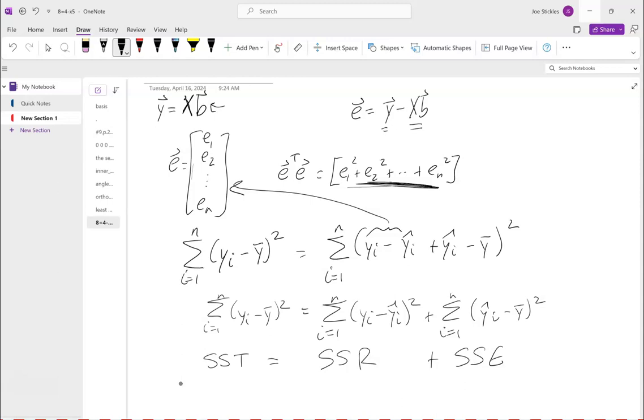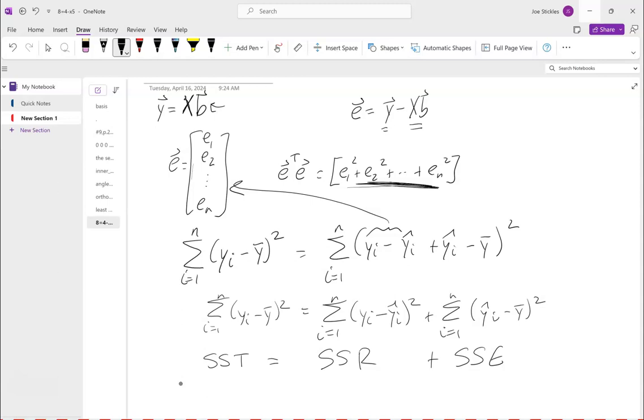Okay. So your total sum of squares, your squares of all your deviations of the data points from the mean, can be broken into two pieces. One is your error sum of squares, or your explained sum of squares here. That's the part that's being explained by the model. This is the error part that's left over. Sum of squares residual, sum of squares explained. Does that make sense?